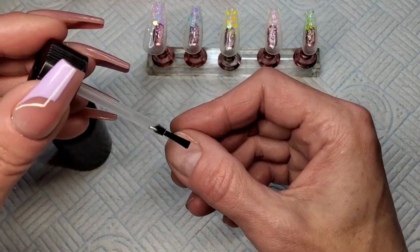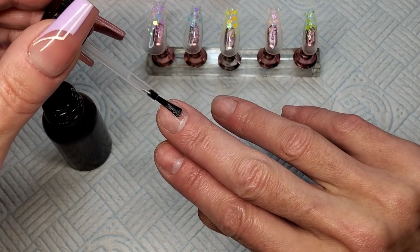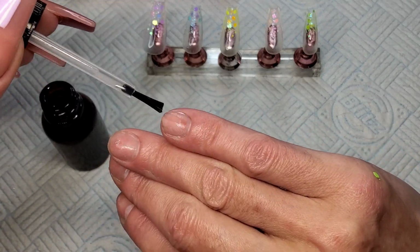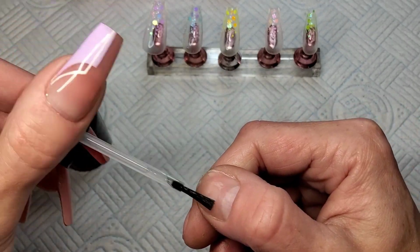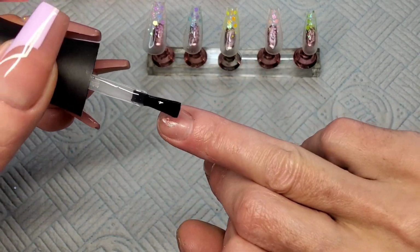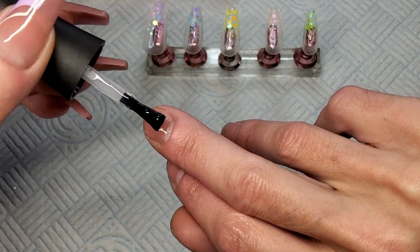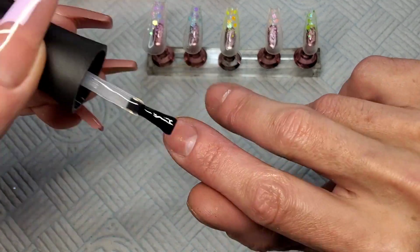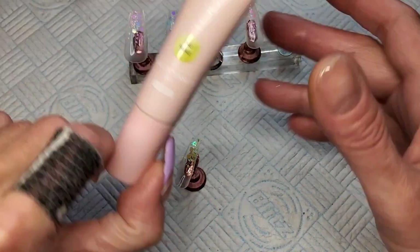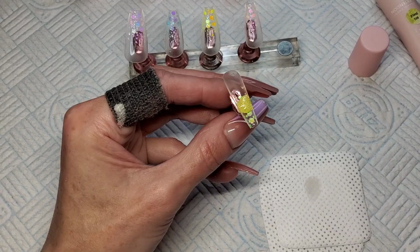So I'm using a dehydrator and a primer. Again, it's another important step. If you've not got a primer or anything, just use a mixture of 50% alcohol and 50% acetone. So now I'm just doing a quick, nice, thin, even coat of base coat, and I'm going to cure that for 30 seconds. Right, so I'm going to start with the pinky, and again, I'm using the yellow.